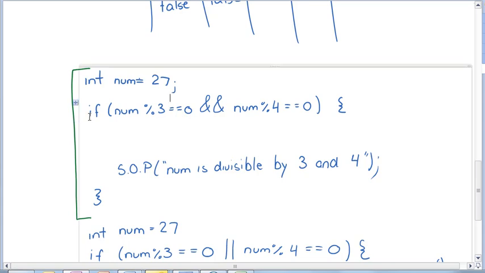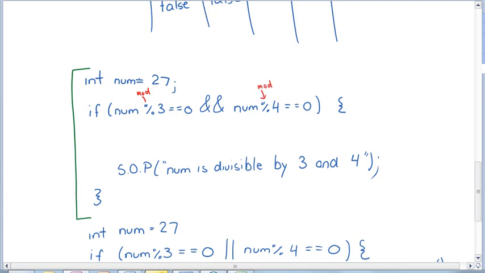So again, I use my conditional statement, which is an if, and I say if num mod 3, and remembering that mod returns the remainder, is equivalent to 0. So this says if I divide the number by 3, is my remainder 0? This is mod. And then it says and num mod 4 is equivalent to 0. So this is checking if the number divided by 4 has a remainder of 0.